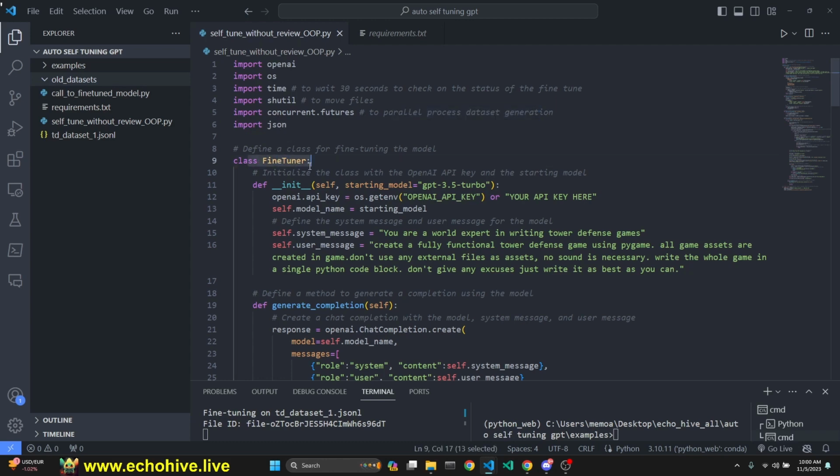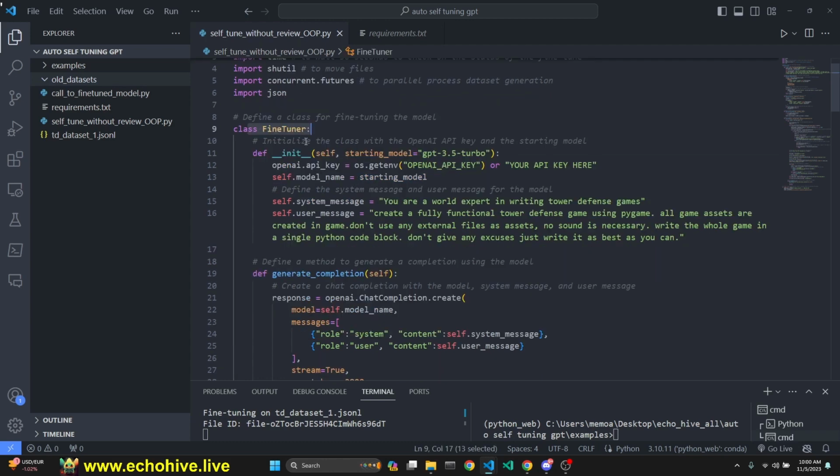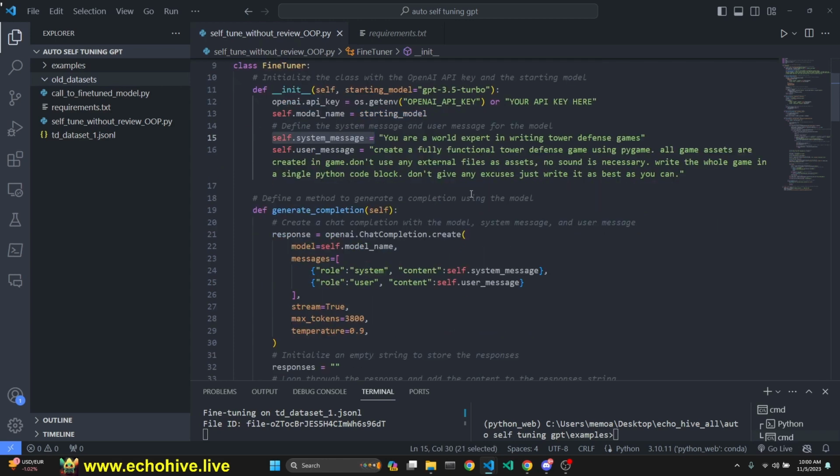Okay, so we are defining a class called FineTuner. And our starting model is going to be GPT-3.5 Turbo. We are setting our OpenAI API key either from our environment variables, or you can enter it right here in the script. So our model is the starting model. The system message you can actually manipulate to serve any purpose. Here in this case, it's a tower defense game, but to adapt this to your own purposes, all you have to do is change the system message and the user message.